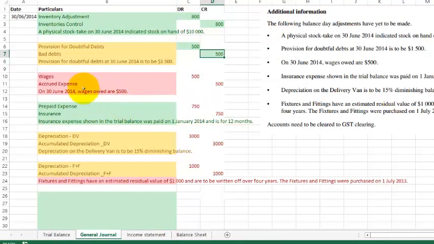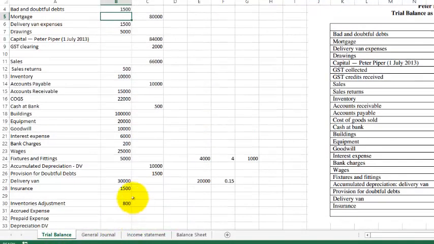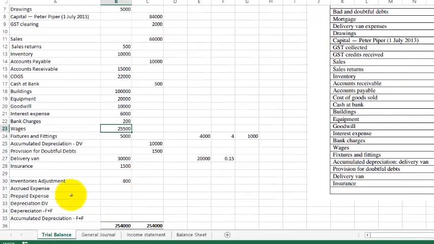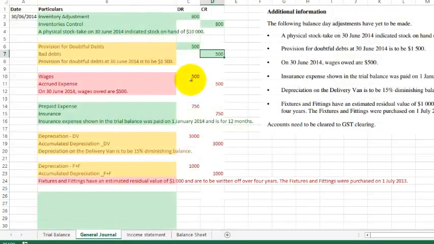and now we're going to do wages and accrued expense. Wages is there, we've got to add on another $500 because they're the same, and accrued expense hasn't appeared before, that's on the credit side, $500. And you can see down here that it's still balancing, so I haven't made a mistake, which is good. So again, I'm going to go through this laborious process of ticking to make sure that I've done it.